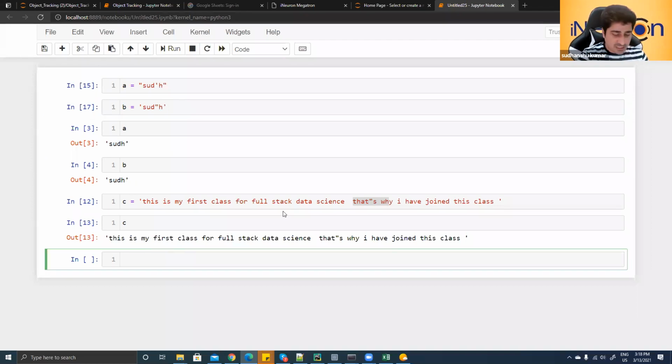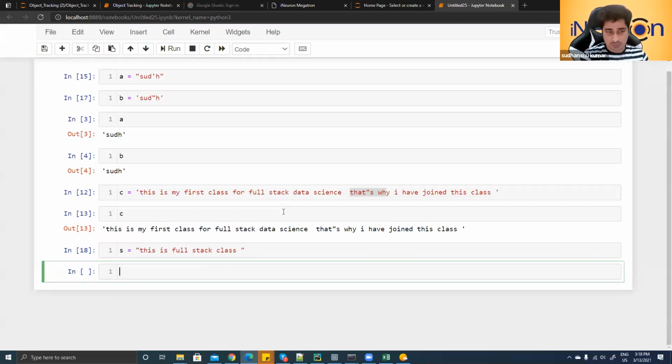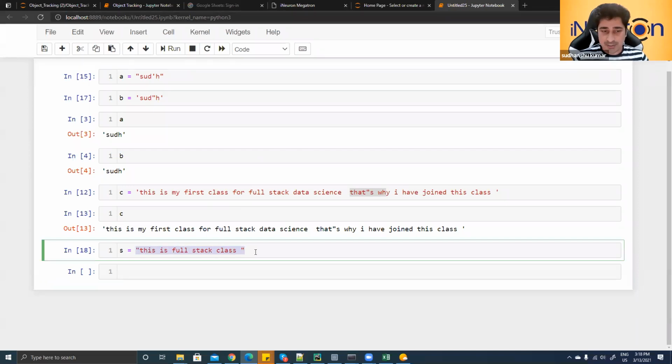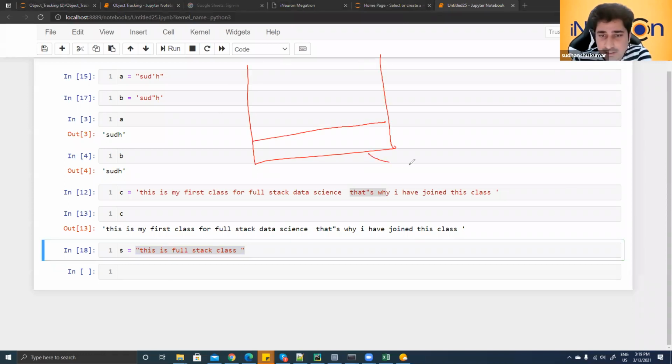Now let's suppose I'm going to create a string: this is a full stack class. Execute. Now we all know that whenever we create a string, internally inside the memory, let's suppose I have created s equal to this string, it is going to reserve a space and name it s.